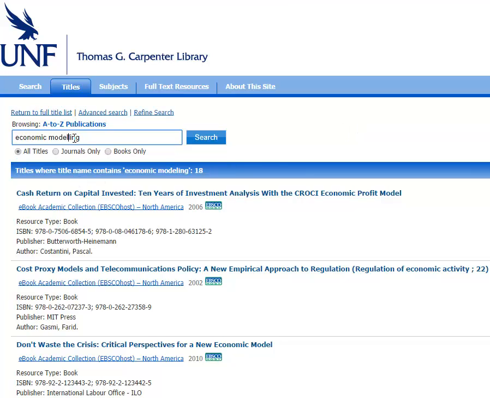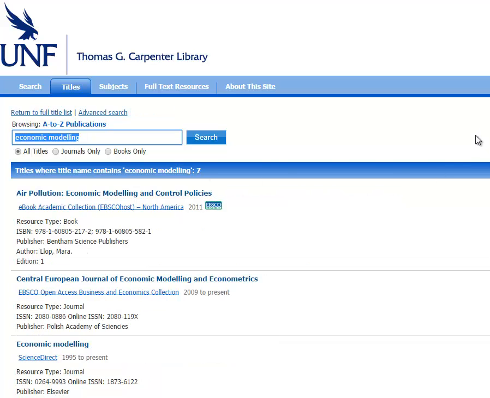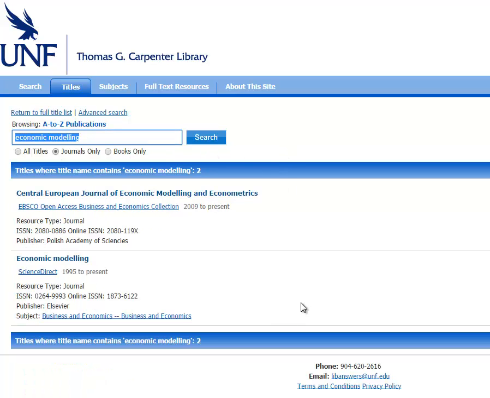It's probably there, but I'll add the other L. So you can do the phrase search thing in here too, or you can also click journals only. The A to Z list does contain some listings for books, although it's mostly going to be journals or periodical titles. But by doing that journals only, it did reduce it a lot. So I only have these two.